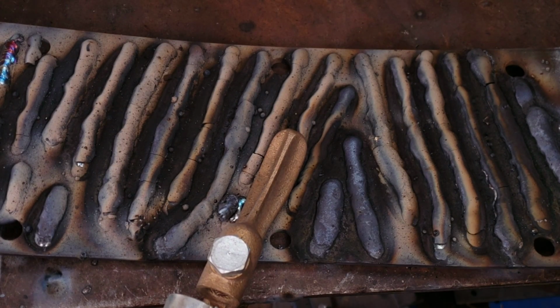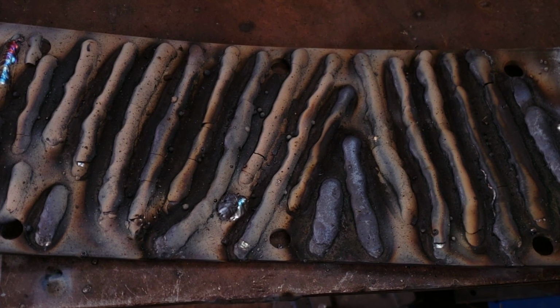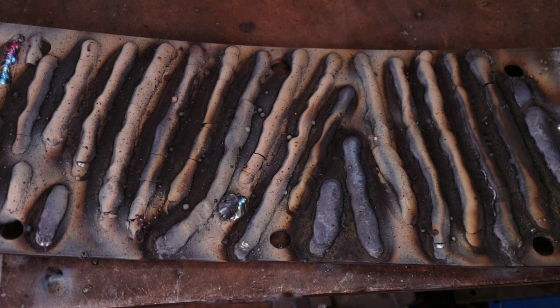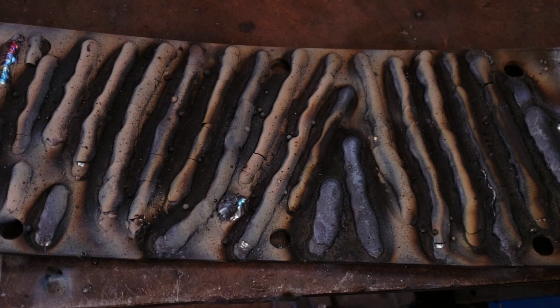Set of welds came out. That was with the 308 in each. Double check here. 308 H16, which, to be perfectly honest, I don't even exactly know what that means. I got a bunch of these electrodes for free, and I've been kind of just experimenting for the last couple days for you guys. Let's go ahead and clean these welds up and see what they look like.